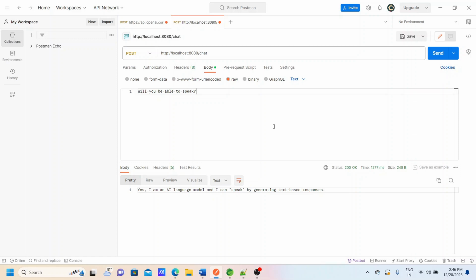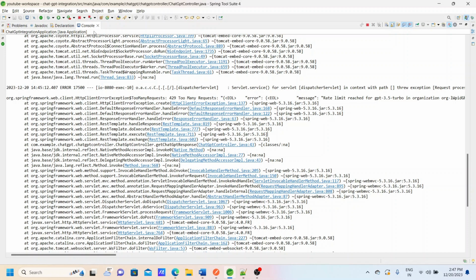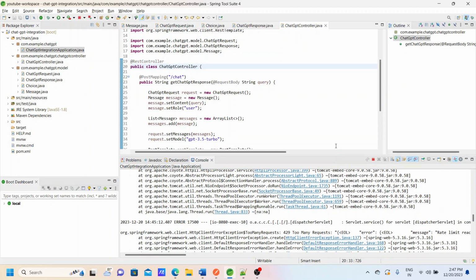Okay, so that's it, guys. I just wanted to show you that we have an option to integrate with ChatGPT. So in our custom base, if you want to build your custom chatbot or integrate with ChatGPT, that's a very easy way to integrate. They give easy documentation and even the authorization is not very complicated. We can easily generate the bearer token and use it for authentication and get the response.